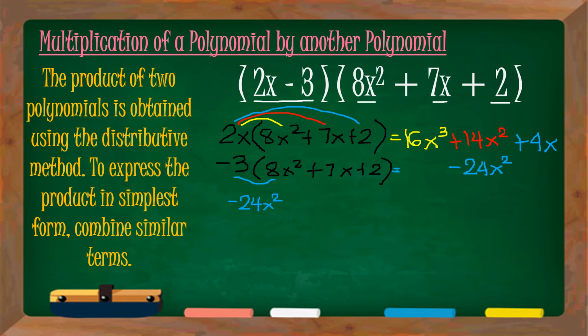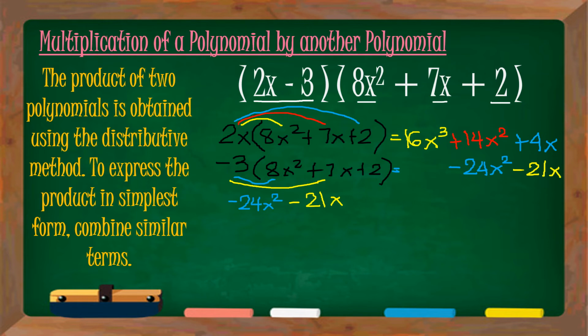Okay, next. After sa first term, dun tayo sa pangalawang term. So, we have negative 3 times 7x. So, negative times positive is equal to negative 21x. Ang kasama po ni 21 is variable x. So, dito yon. Meron din tayong 4x. So, they are similar. So, doon siya sa baba ni 4x. So, we have negative 21x.